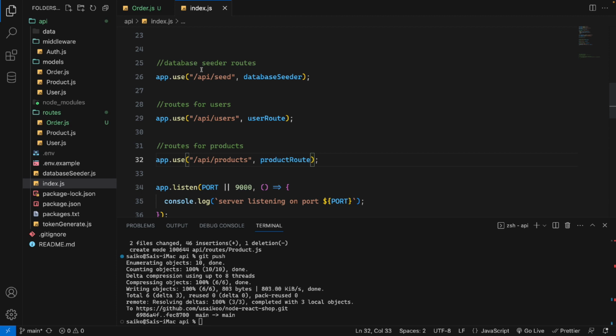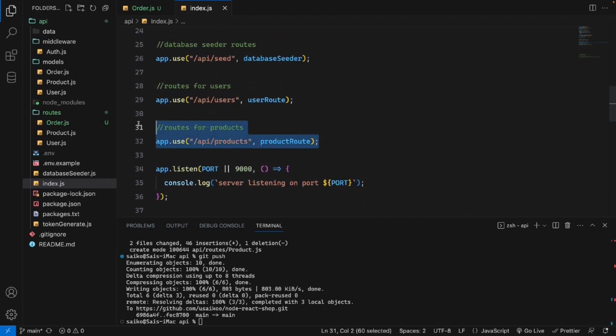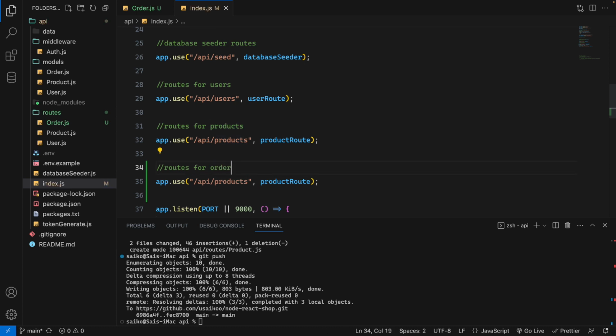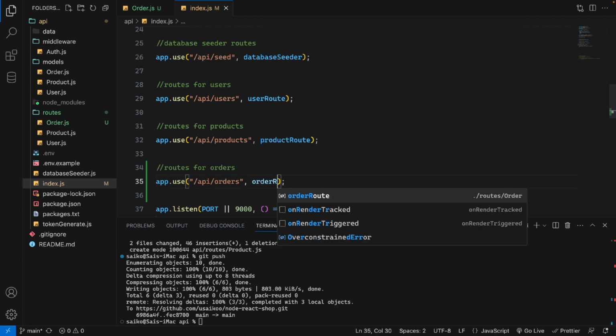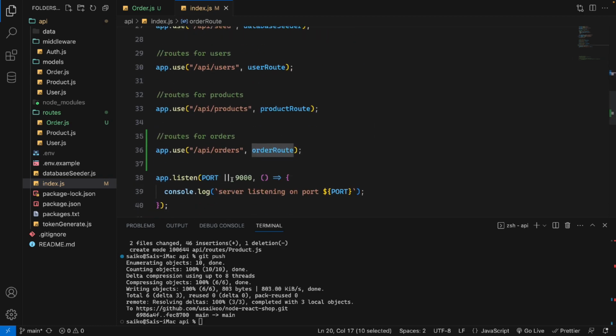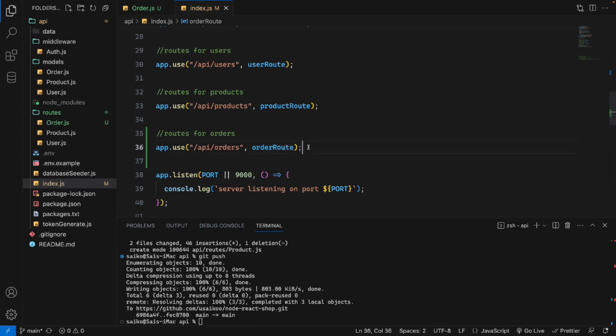So I will open my index file and I will define another route for the order. So this will be like /orders, and then I need to import order route. So as you see, it's already imported here, order route. VS Code is very intelligent.